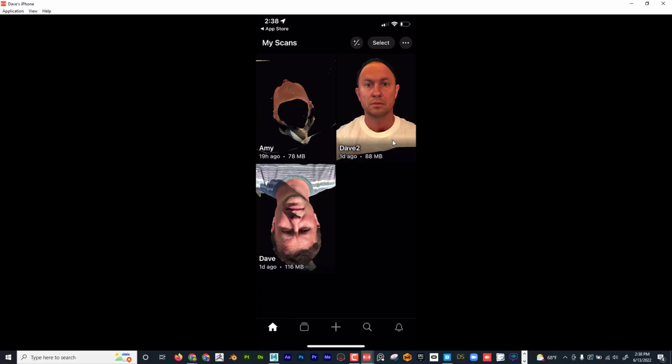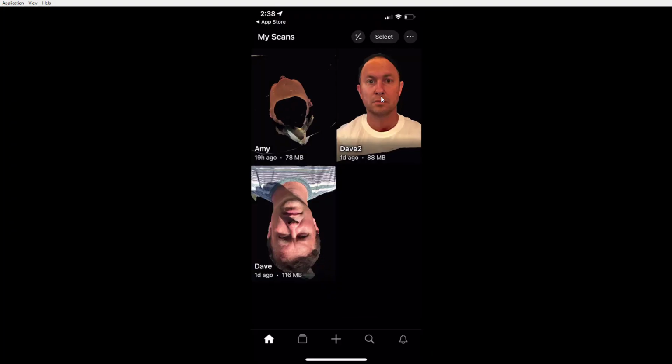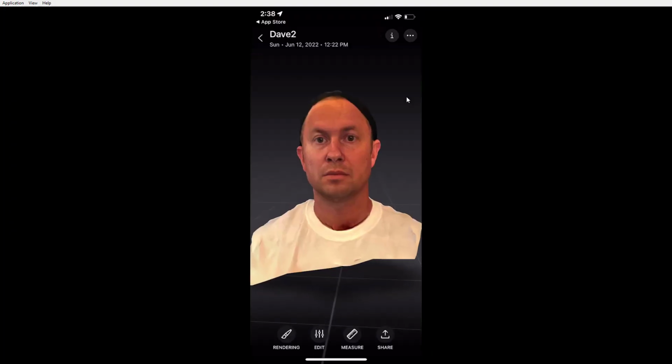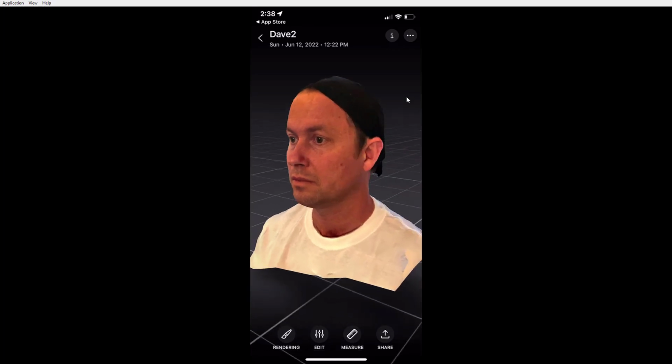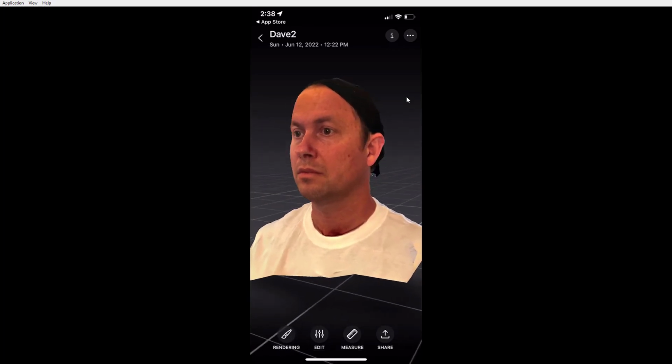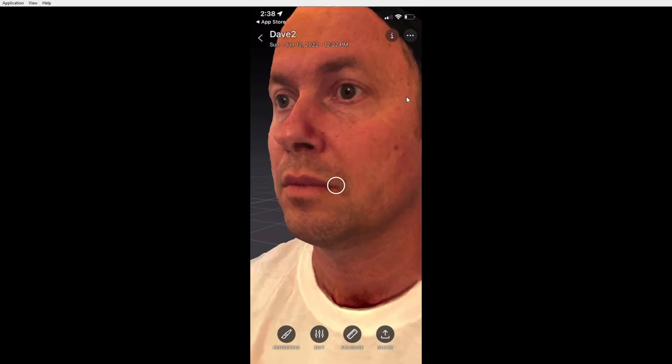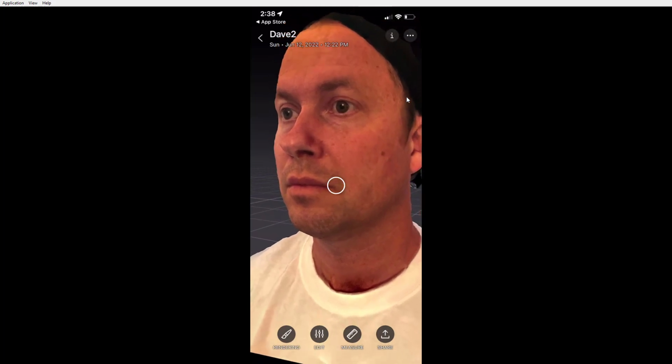And just one thing to think about is if you're getting your photo taken, if you're the model, if you will, try to keep your eyes focused on something in the distance. Don't follow the phone moving around your face.